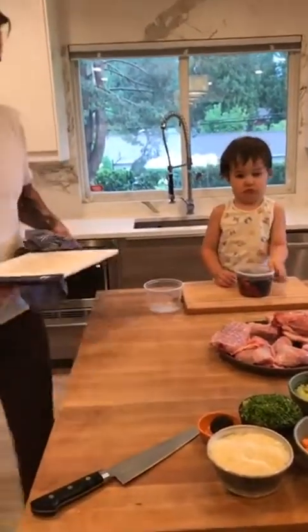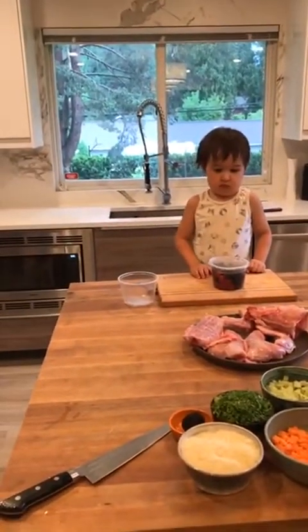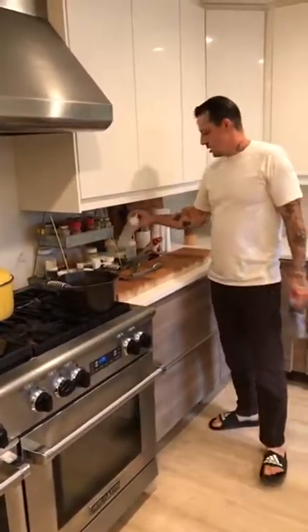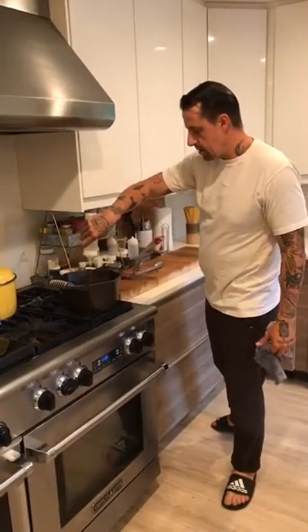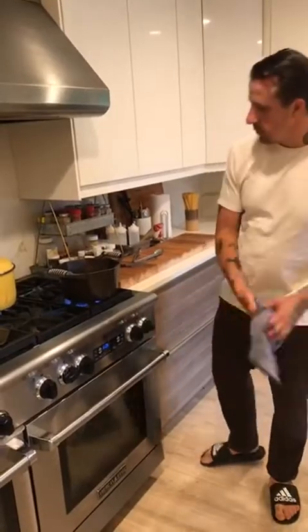I'm going to get rid of this board. And then I'm going to use this Dutch oven, because you know I love my Dutch oven. I'm going to put a little bit of oil on the bottom. And turn it up over a highish heat.